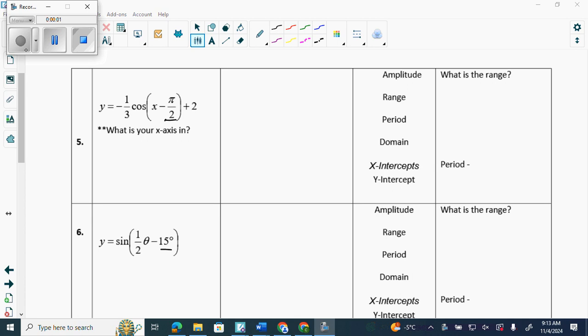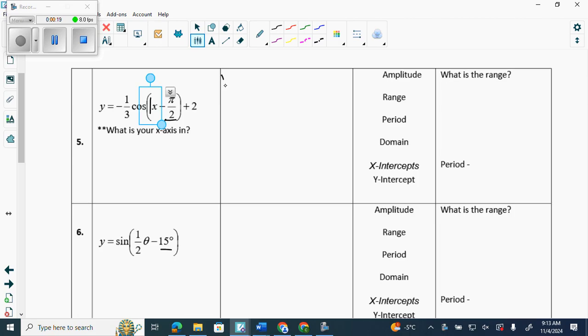This first one, remember we have to do them in the order: stretch, reflect, translate. Our equations always have to be in y equals, and we always have to have a 1 in front of the variable. So x, or in this case, theta. Or no, this one is an x, that one's a theta. So this one has a 1 in front, so we're good to go, correct? And it's in y equals.